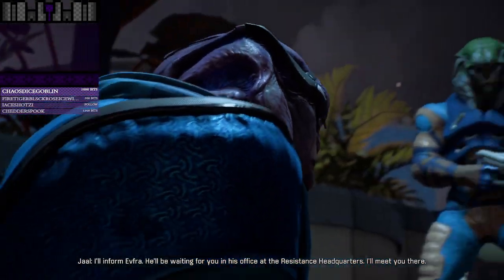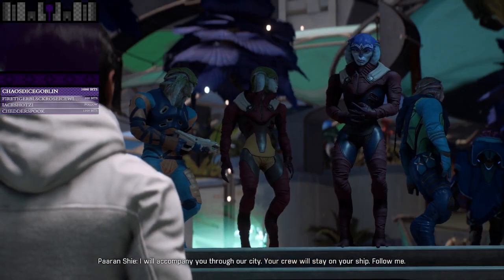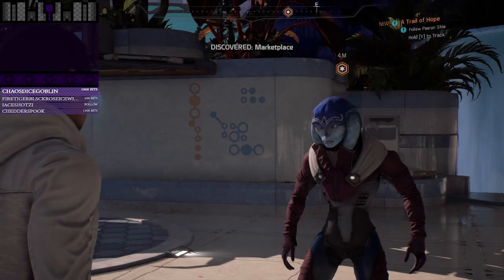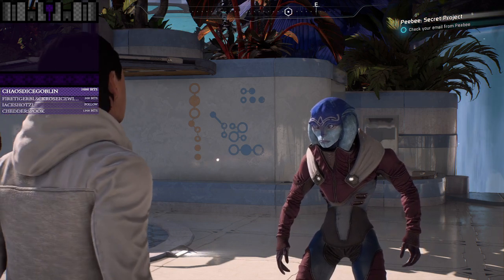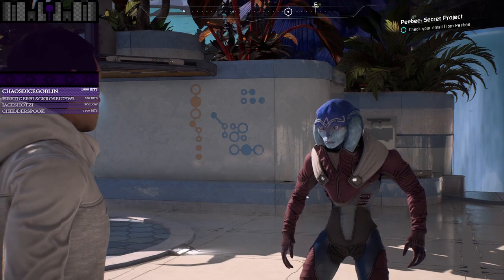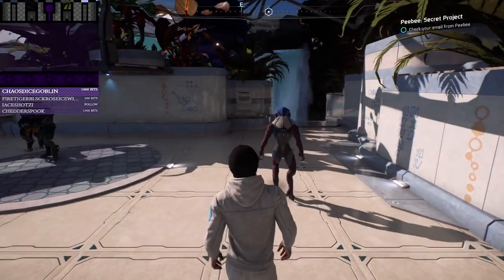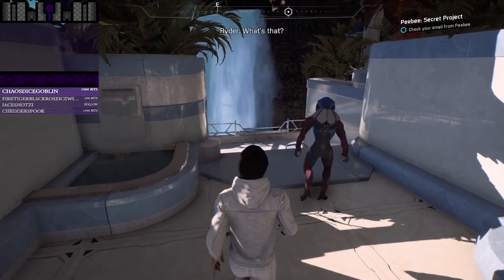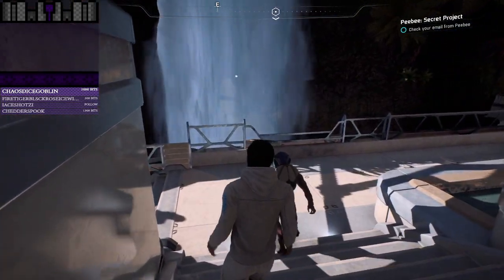I'll inform Ephra. He'll be waiting for you in his office at the Resistance headquarters. I'll meet you there. I will accompany you through our city. Your crew will stay on your ship. That's fine by me. I don't mind. Hench! Follow closely. Do not try to explore the city or interact with anyone. Ephra's guards will use force if necessary. Understood. Is it okay to ask you questions? I suppose. If you're the governor, why do I need to see this Ephra? He's leader of the Resistance. What's that? They fight the Ket and protect us. Hey, I'm fighting Ket. Can we fight Ket together?